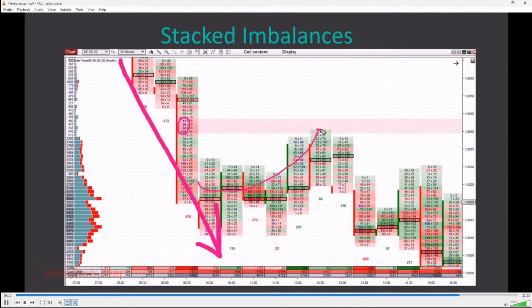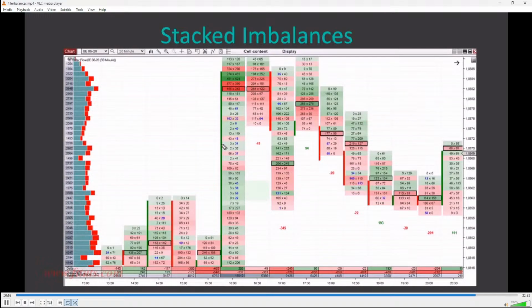This is the pullback, this resistance area, and this is the reaction to it. By the way, if you look in here, a lot of buying imbalances. So this trade would actually look pretty risky before the reaction because of those aggressive buyers showing up. All right, but apparently those sellers were way stronger, way more aggressive. So those buyers didn't really get a chance, and the price just went into another sell-off from there.